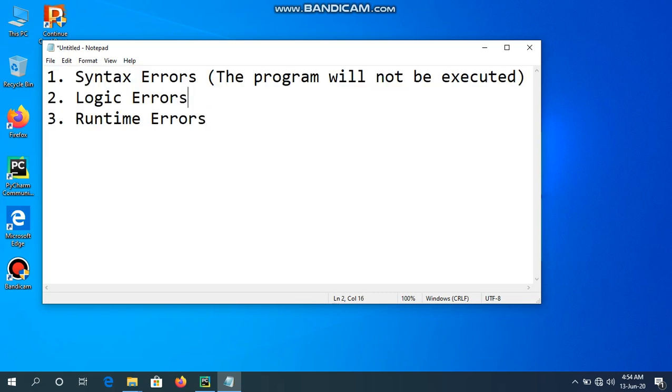The next one is the logic error, or the logical error. What is a logical error? With this, your program will be executed, unlike the syntax error. It will run, everything goes smoothly, but the expected or intended result will not be found. An example is, maybe you were supposed to say 2 minus 2 and you said 2 plus 2. Another example is when anytime you receive an input from the user, it's translated into a string, and you forget to convert it back to an integer, and you add 2 plus 2, and 2 plus 2 will become 22, which I'll show you in the next session.